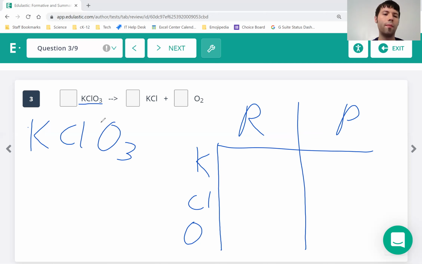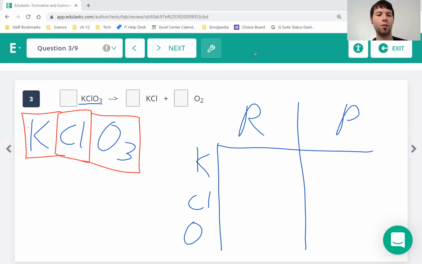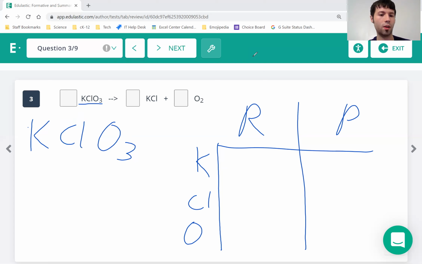So when you have all of these symbols here next to each other, don't forget how to separate these into their different atoms. Remember, every element name starts with a capital letter. Some elements have more than 1 letter, but it will always start with a capital letter. So Cl is an element, even though it has 2 letters. So Cl is its own element, potassium is its own element, and oxygen is its own element. Okay, so remember, capital letter is the beginning of a new element. Okay, but so that's just a little bit of review. Just don't forget how to do that.